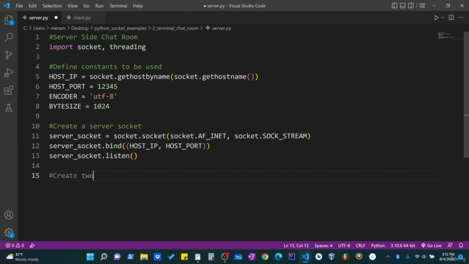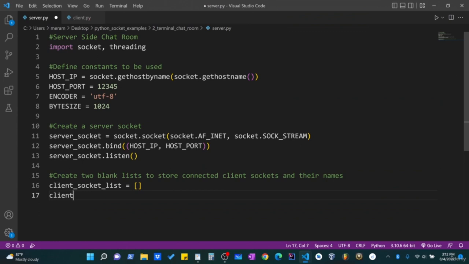We'll say create two blank lists to store connected client sockets and their names. So we'll call our first one client socket list, and that'll be initialized as a blank list, and then we'll call the next one client name list, and we'll initialize that as a blank list as well. Perfect. So these are going to be helpful for us as we move forward in building out this program.